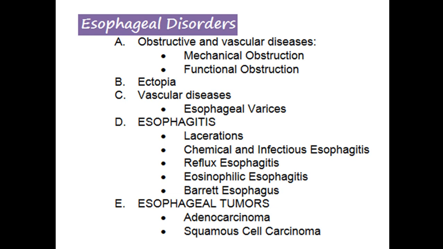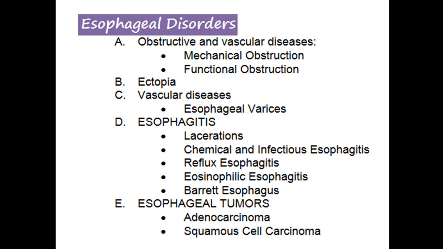Now inflammation of the esophagus, which is known as esophagitis, may be caused by many factors. For example, lacerations that occur during excessive and forceful vomiting. There are many chemicals and infections by microorganisms that can cause irritation and inflammation in the esophagus and can give rise to esophagitis. Reflux esophagitis is a condition in which the contents of the stomach are regurgitated into the lower part of the esophagus.